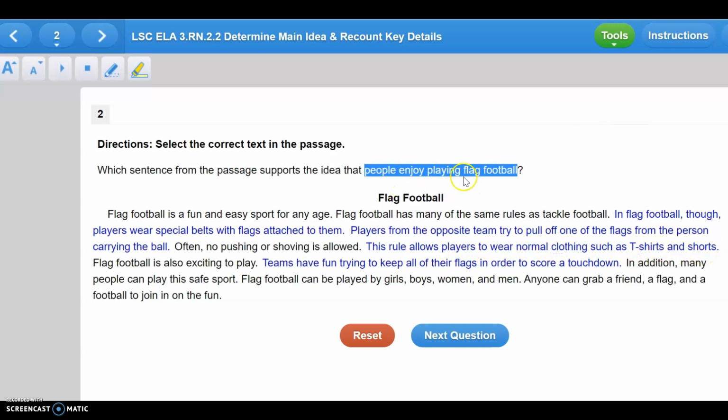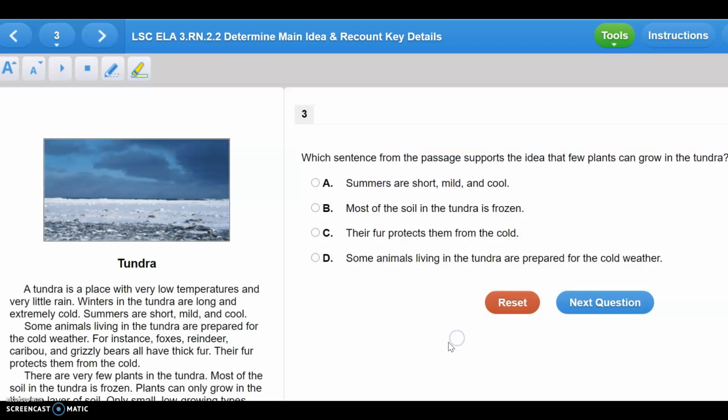Does that describe people enjoying playing flag football? No. People have fun trying to keep all their flags in order to score a touchdown. Does that describe how they're enjoying playing flag football? Yes. Tap on that answer and then click next.